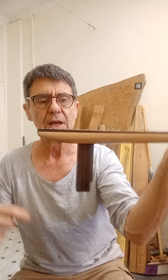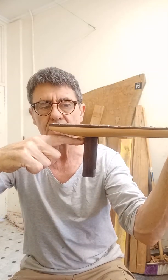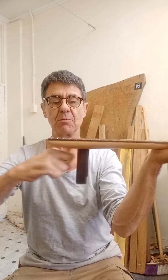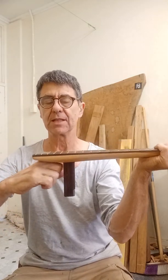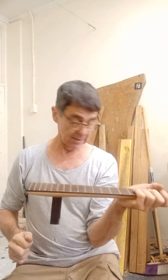Well, it is, because there's a massive pivot force right here when the string tension is on, and you can hear it by tapping the headstock when the string tension is on. When you tap there, you hear it down here on the body. So really good transfer of energy down the neck when the strings are on. When they're not on, it's pretty dead. So it's basically the compression here that is causing a fantastic connection on the body, so that's good.